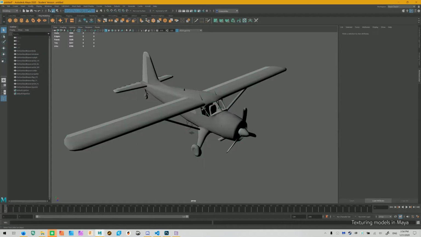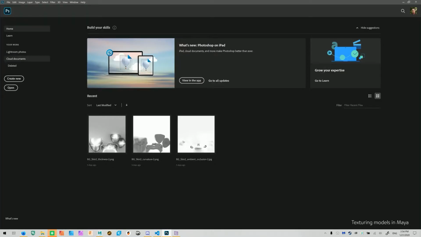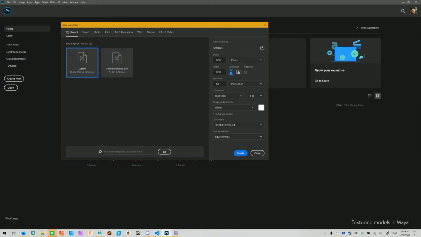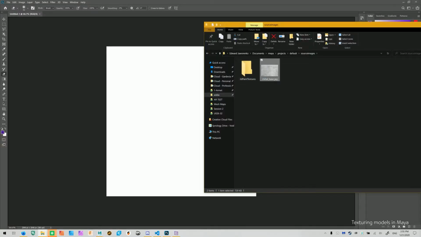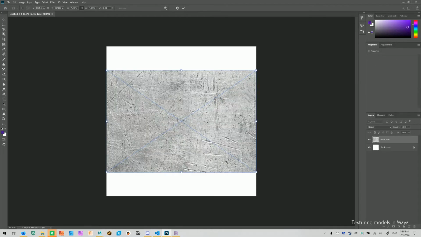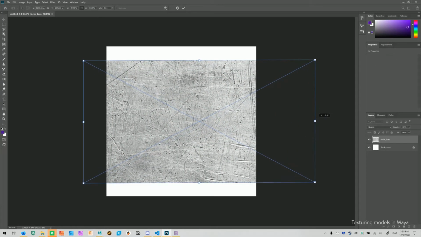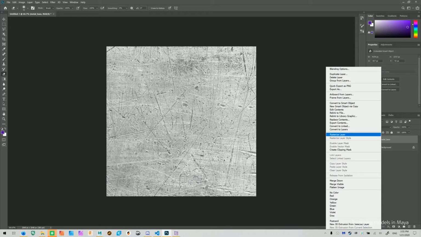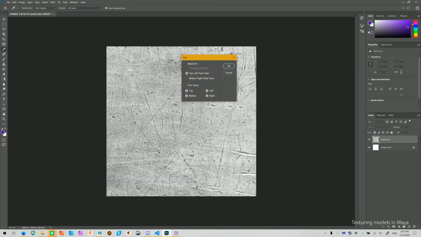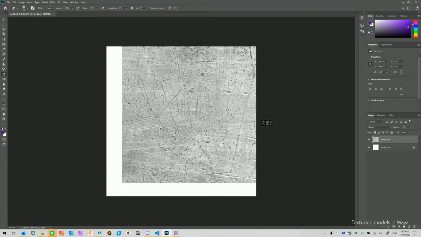So then when you have that saved, the issue that you're going to run into if you want to apply this to the UV map is that it doesn't tile. That's the big one. So if you go into Photoshop and you create a new document, maybe we'll make it 2048 by 2048. That's a good size for UV maps, or it could be 4096, could be 1024, 512, could be 256, but those are getting a little bit outdated at this point. If I pull this in and I zoom into it, I'll rasterize the layer and trim. That makes it so that only that is left.